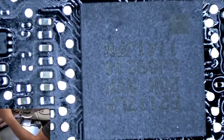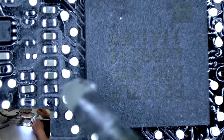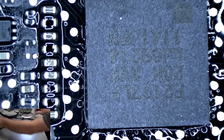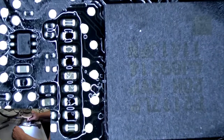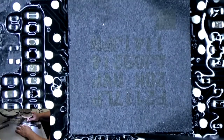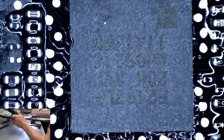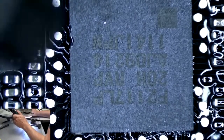We're gonna add a little more flux. Chip. Since it's hot, it's going to melt right underneath that chip. You can see how the chip's already kind of melting in place because I can't move it now. So now we're just going to hold the hot air station back a little bit, heat the board, and slowly get closer to melt the chip in place.